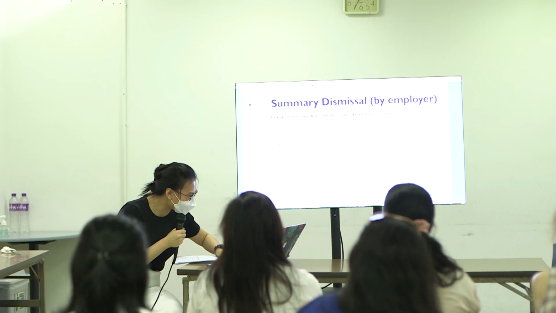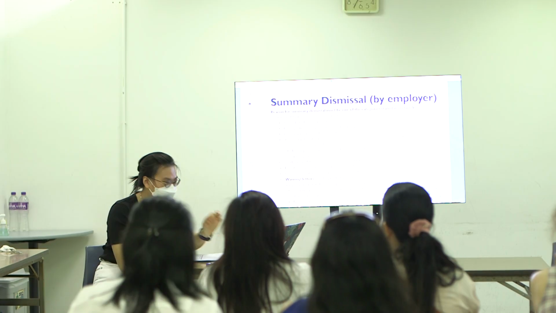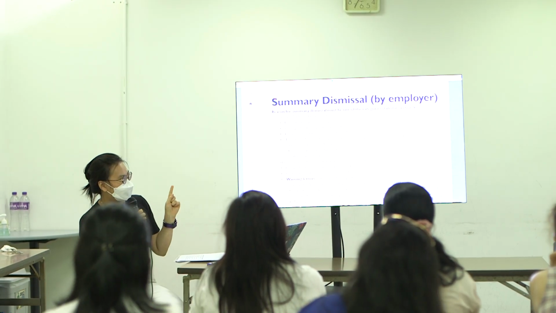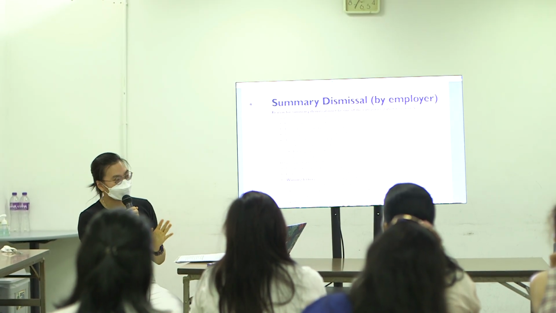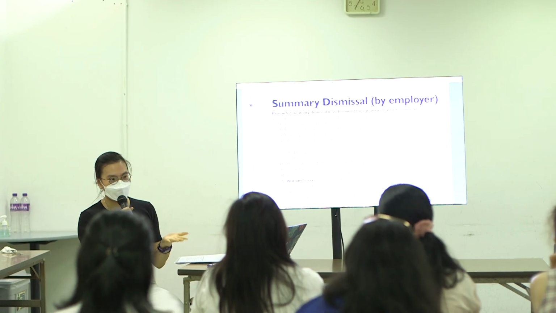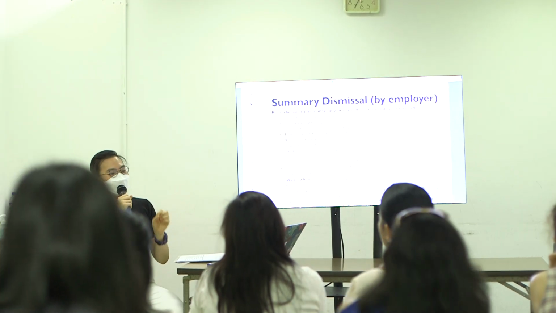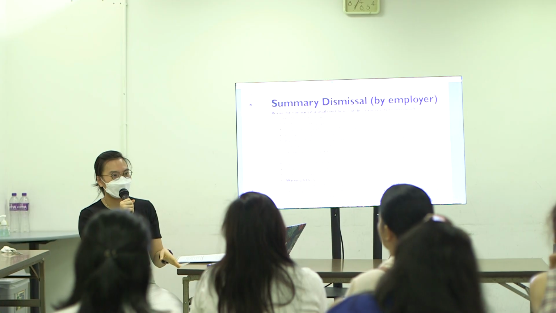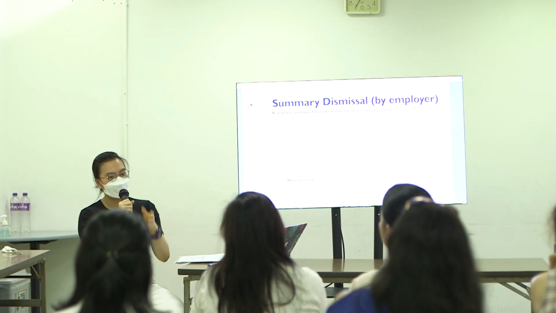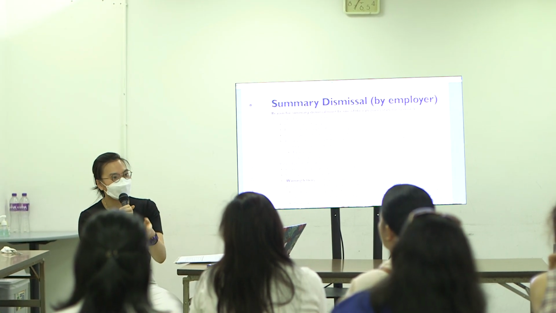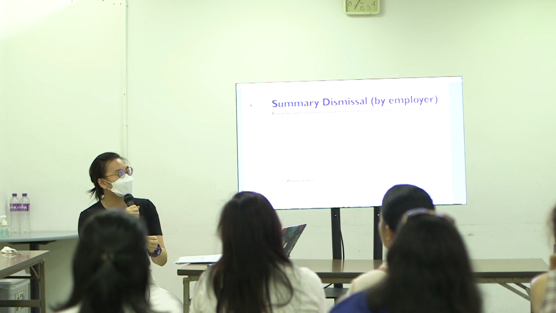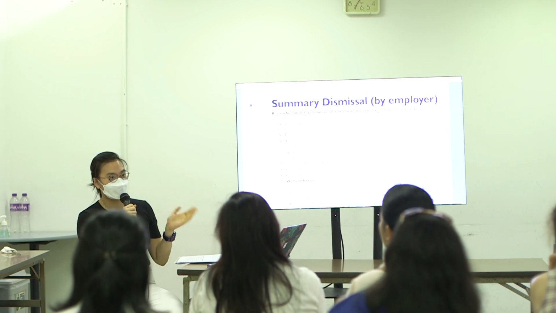Okay. So, another situation would be dishonesty. Guilty of dishonesty. It does not have to be directly related to the employer. What does it mean? It means you do not have to steal from your employer directly. You can, for example, steal in the supermarket. That's also dishonesty. Then your employer can actually summarily dismiss you as well.